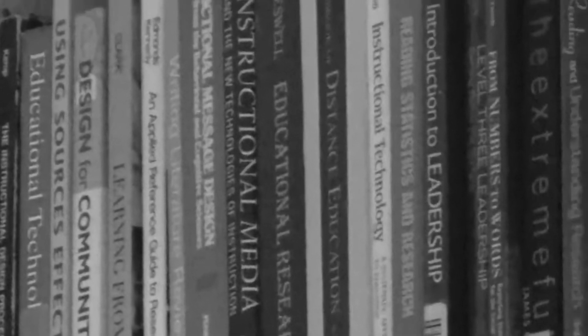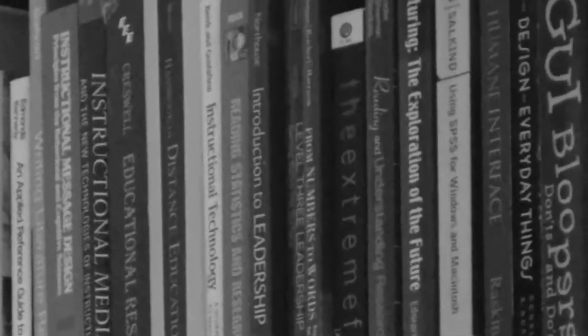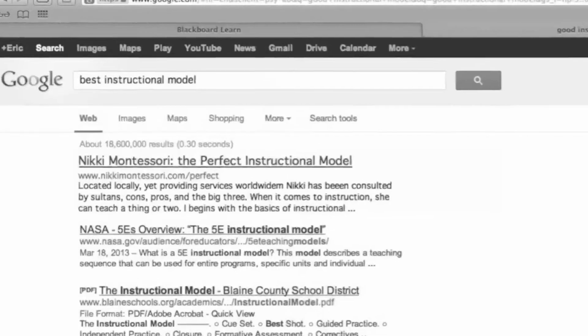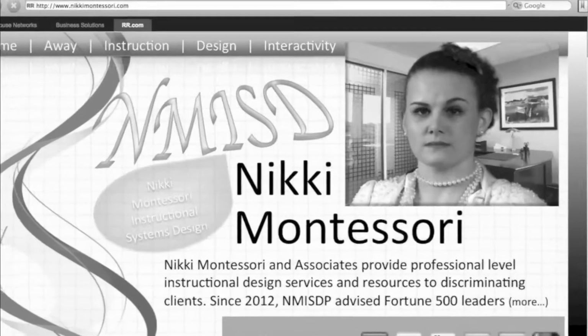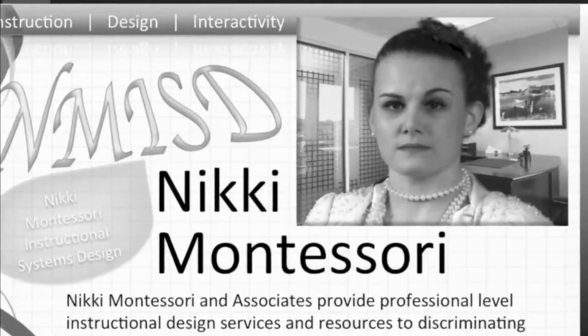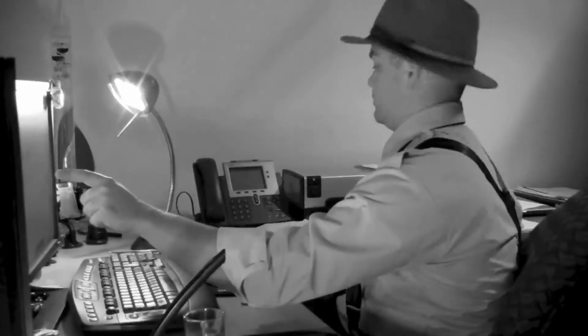So what do you say, Tony? It's 5 G's for you if you figure it out by midnight tonight. 5 G's, huh? That's good enough for me, especially in a month like this. But where in the world was I going to find a good instructional model? And what about those 10 guiding principles anyway? So I went for the obvious source. Google knows everything. It seemed like this Nikki person really knew her stuff. If anybody in this old town could help me, I knew it was going to be her.